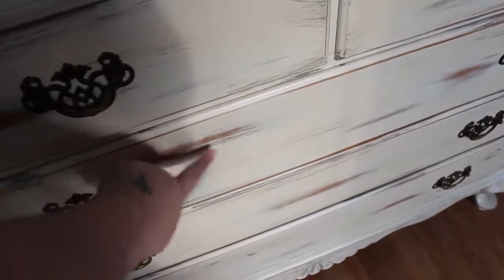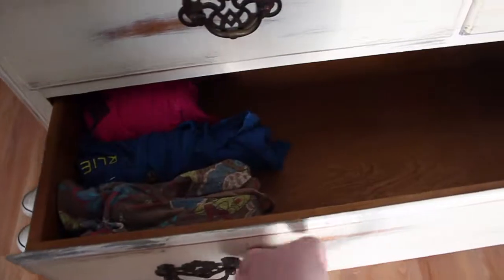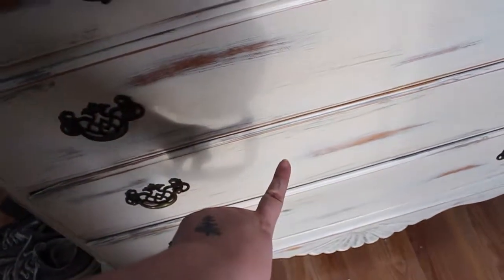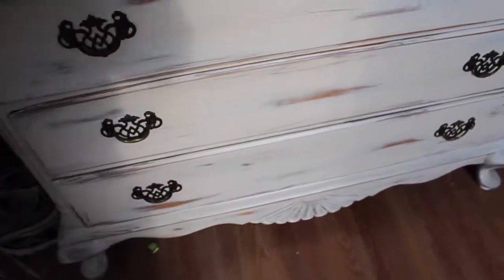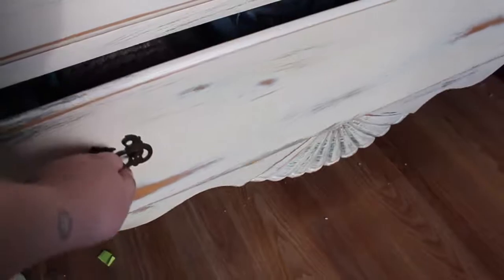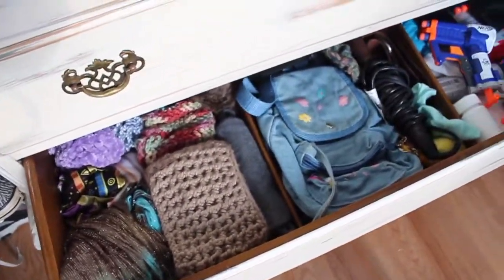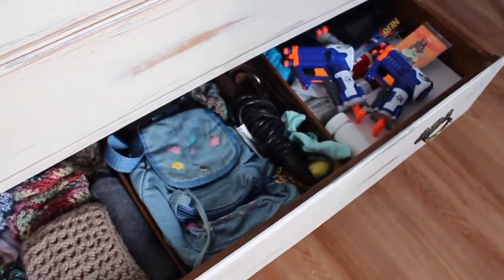This is just going to be my shirts — there's literally like that much in there so far. And this is going to be my pants but I don't have much in there. And then the bottom is my kind of accessories, so like scarves and stuff, backpacks and stuff. And that's where I keep my guns.